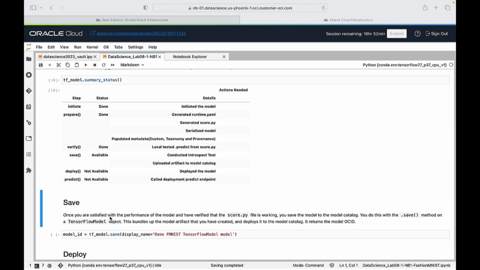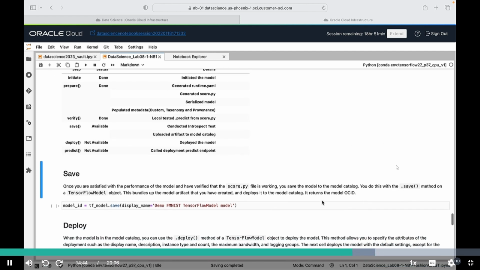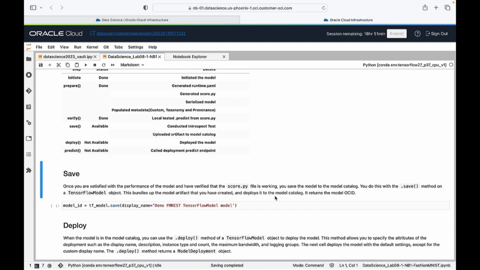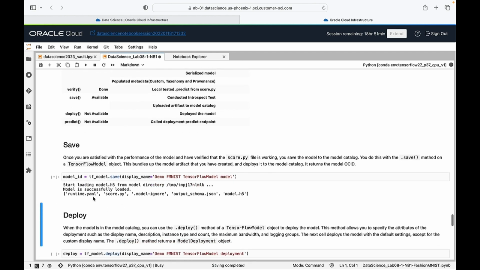You do this with the save method on the TensorFlow model object. So basically, this bundles up the model artifact that you have just created and deploys it to the model catalog. It will also return you the model OCID, I mean, which is basically a unique identifier. So let's run this. You can see here the model is being loaded from model directory, and it was successful.